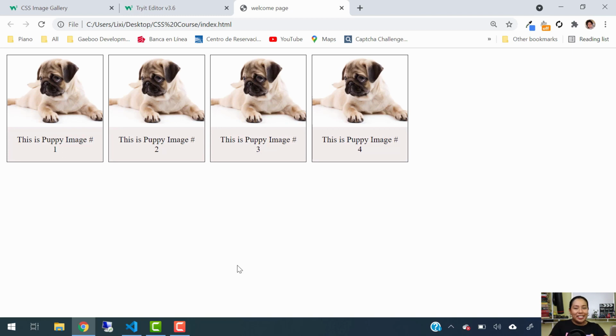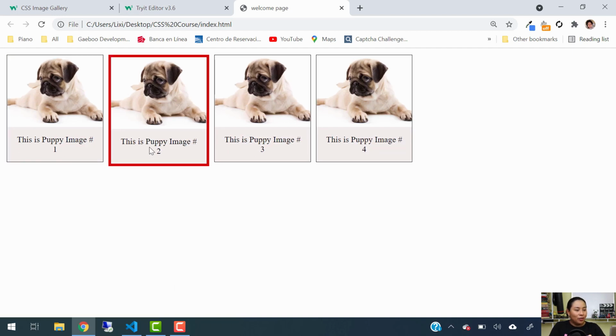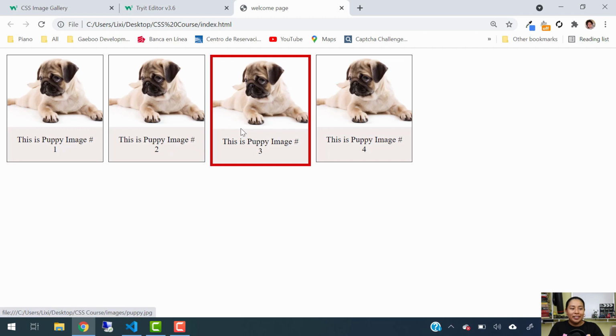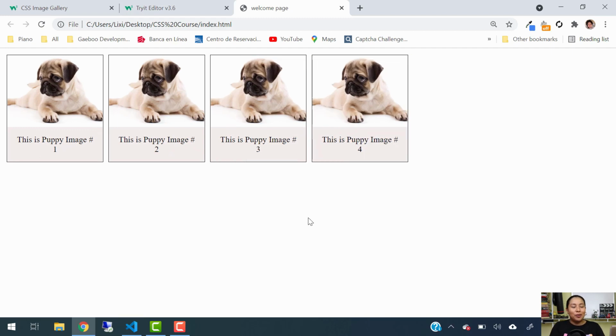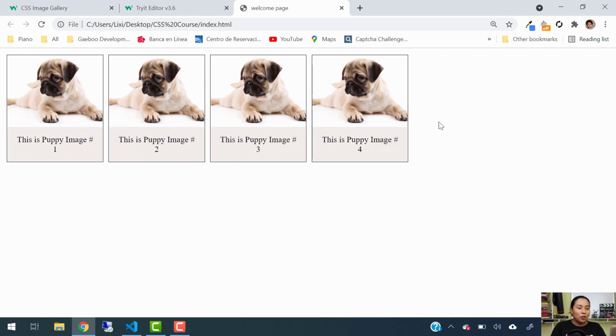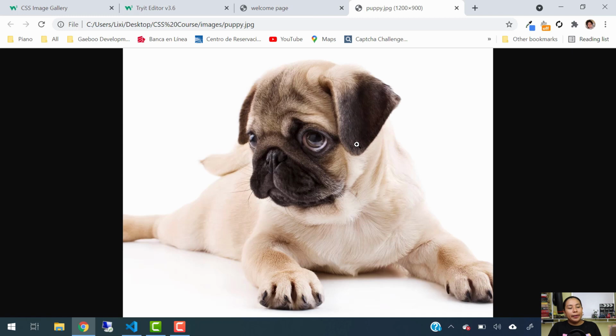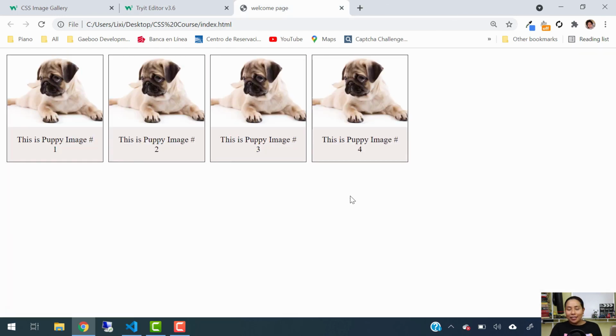Okay, now let's go ahead and test out our gallery. If I hover over this one, then that one is selected. If I hover over this one, then that one is selected. This one is selected. This one is selected. So any of the ones that you hover over, it'll be selected because we already have configured that. Now, if I click on it, then you're going to see a bigger image display on an additional window, right? Or it could be under the same page and then you're going to have to hit back. So that's it about image gallery, and creating a simple image gallery is super easy for you.